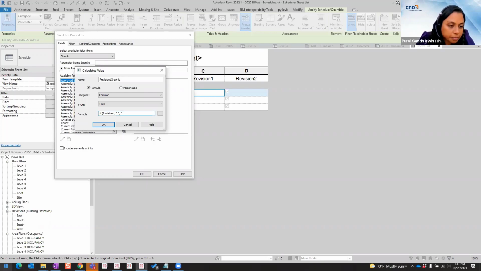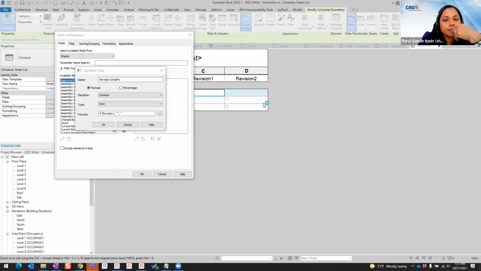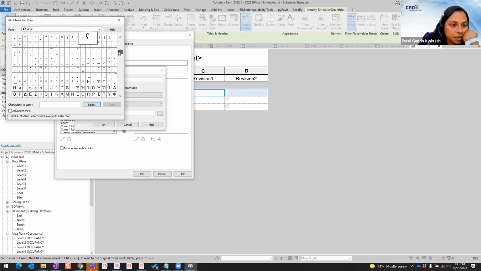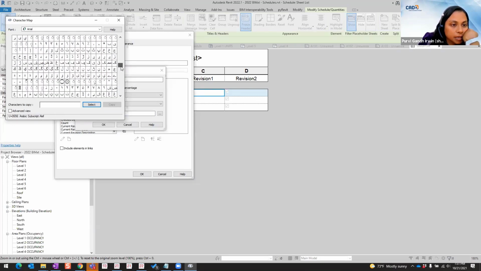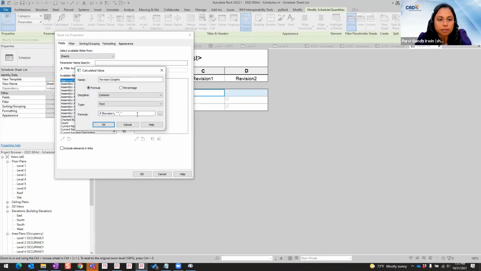So otherwise, and let's see if this works. I have to go to character map. Find my dot. This thing is never organized. I can never find things in here, I swear. It's like, where are the dots? All right, let's make it a smiley face just for fun. Let's see if this works.